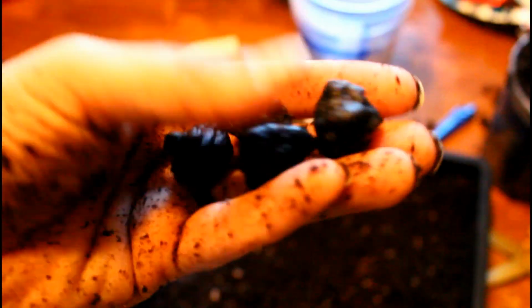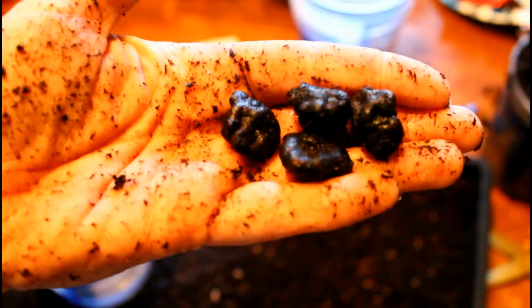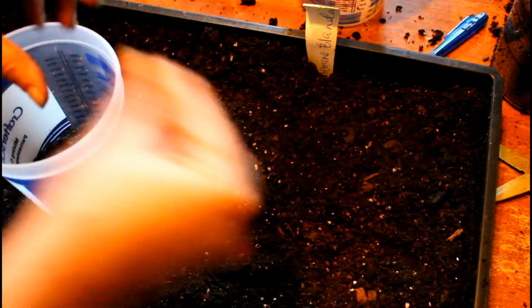Once these corms have been soaked, I'm just going to grab a seed tray and put a little bit of soil in here. I'm just using potting mix. Of course, you can use a seed starting mix. That might be better. Just nice and moist. And I'm going to arrange the corms into the tray. After I've arranged them into the tray, I'm just going to cover them up with a little more soil.